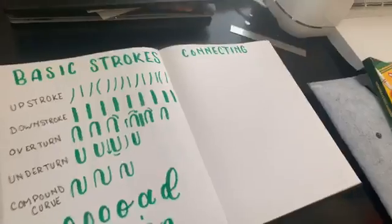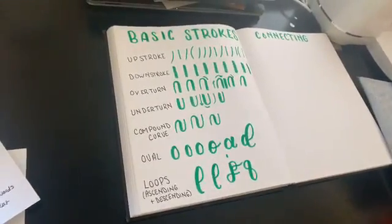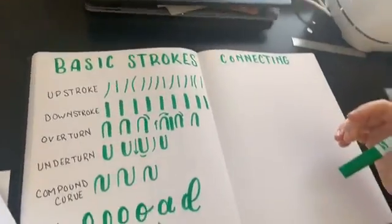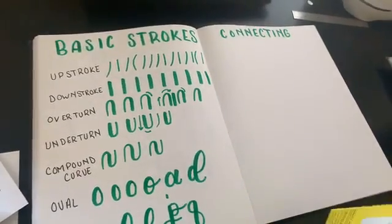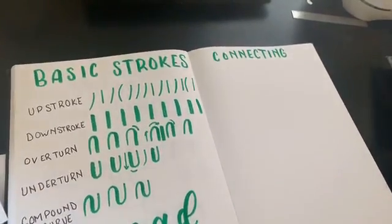Cool. Let's connect some of these basic strokes now. Going back over here, so we are on the connecting page. Here are your basic strokes again. If you didn't get a good look at those, make sure you can always screenshot this. You can keep this for yourself and practice along. So we're moving on to the connecting page. Let's go ahead and pick a different color. Feeling orange. I know, I think we might end up with some camp colors here, if that tells you anything.